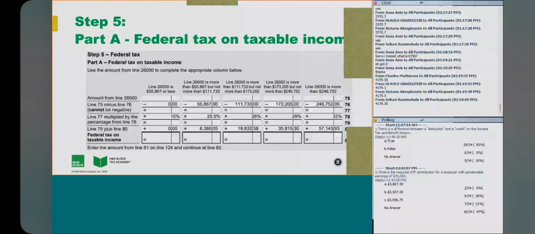As we can see, when we blow up Part A of the form, it is representing the federal tax brackets one at a time. So if you are doing tax for a different year, or as we'll see later on, if you're looking at provincial taxes, this form gives you a way to really quickly tell what the tax brackets are in a given year, in a given situation. And if you look at a form from a different tax year, you can quickly see what tax brackets apply in that given year.